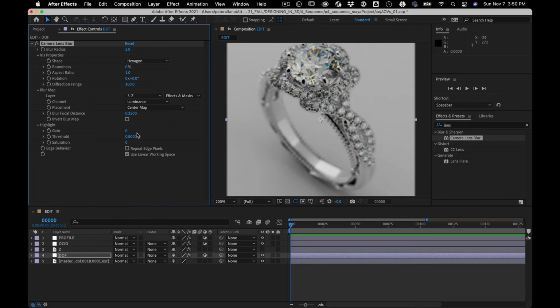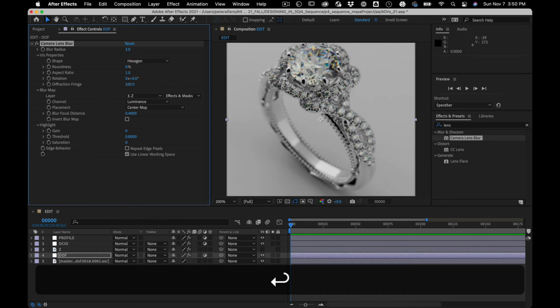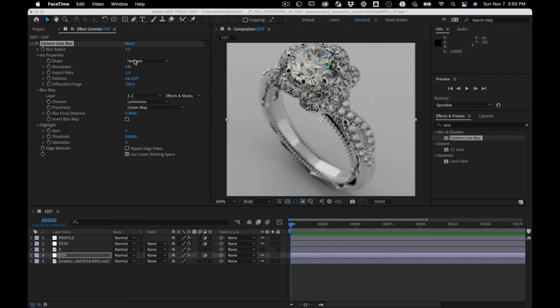And there it is, right there. And we can control the aggressiveness of this effect with the blur radius. I like making the blur round. You can't really see it here, but I think it looks a little bit nicer.